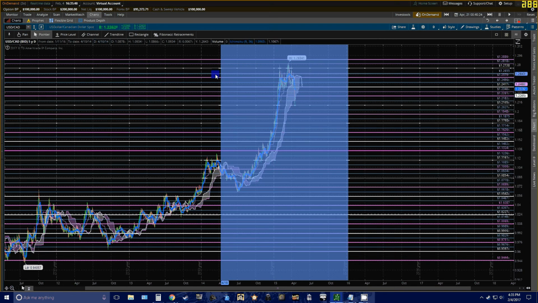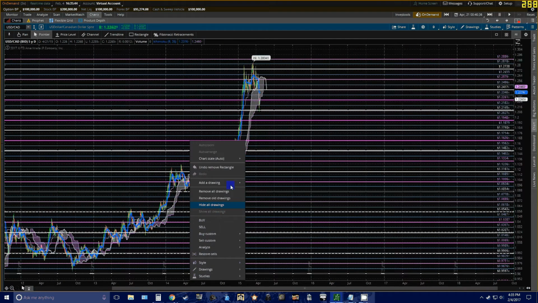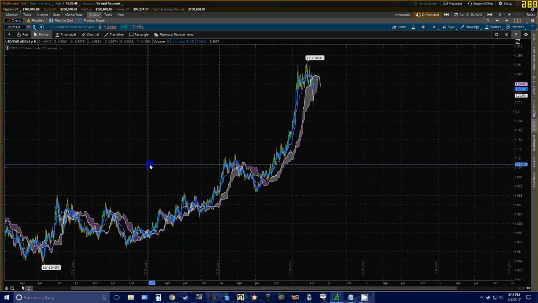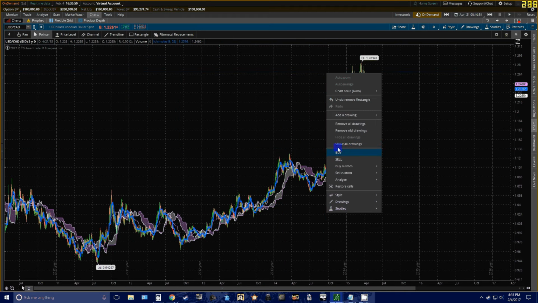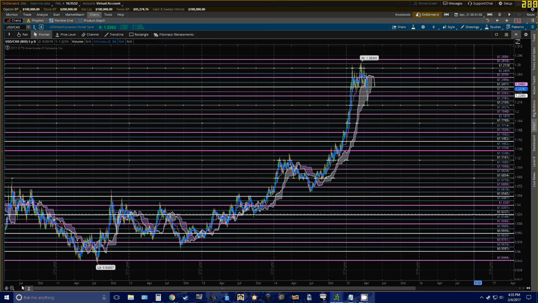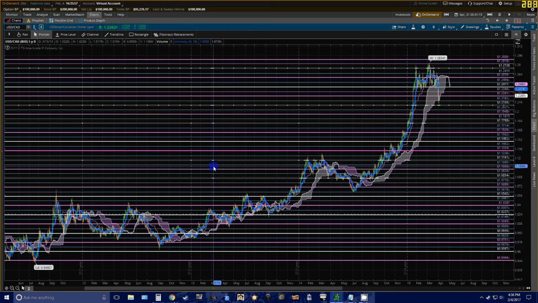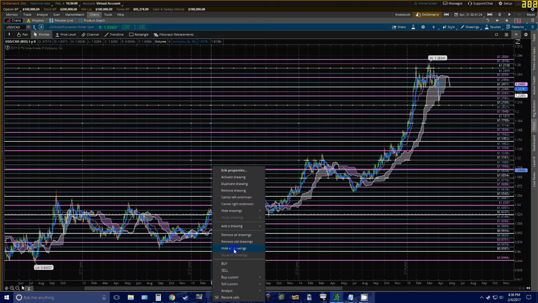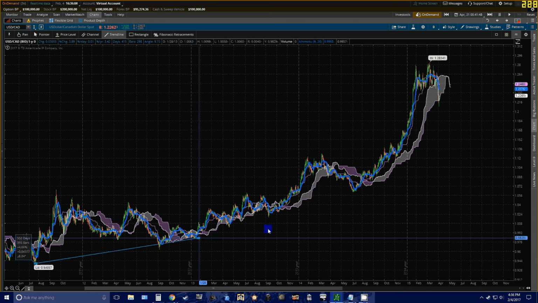Alright, and the nice thing about Thinkorswim, if this bothers you, you can just go to Hide Drawings and all of it disappears, right? And you can get a nice view, but they do exist, so we're going to show them. So next, I'm going to insert my channels and my trend lines. So I'm once again just going to hide these so I can get a clear view of everything. And then I'm going to put in diagonal lines. So trend line, let's put her in.